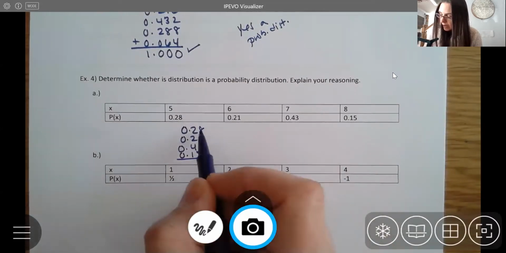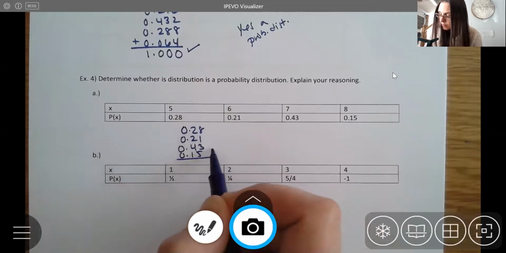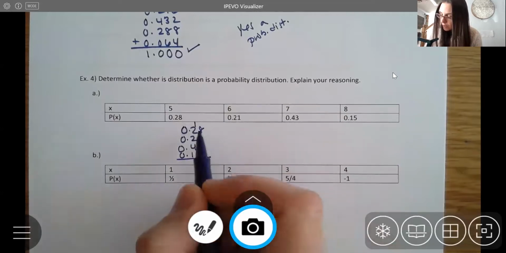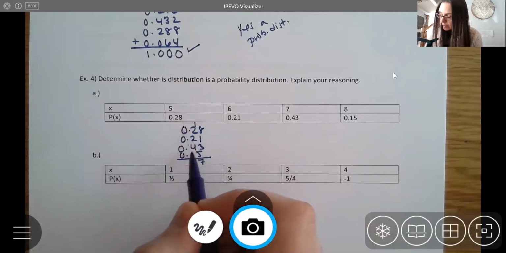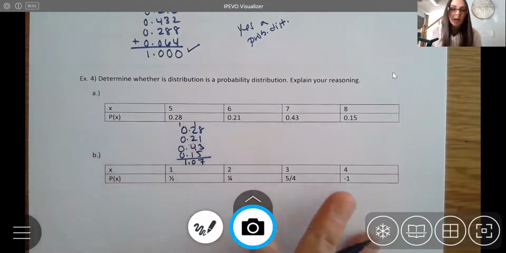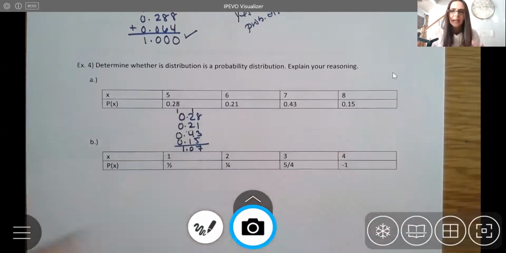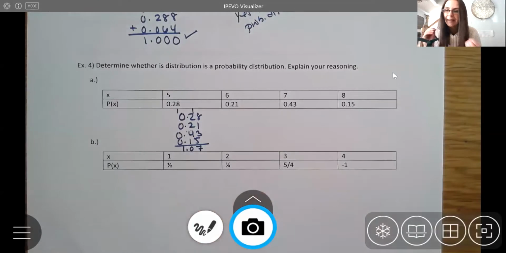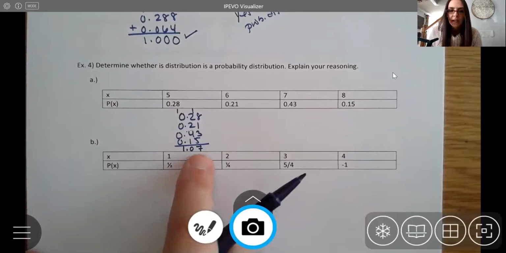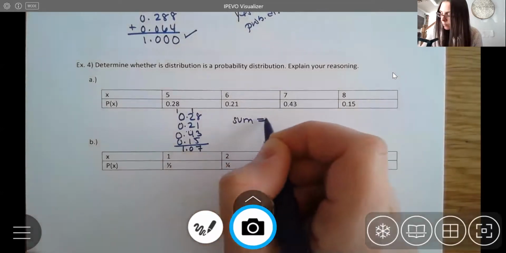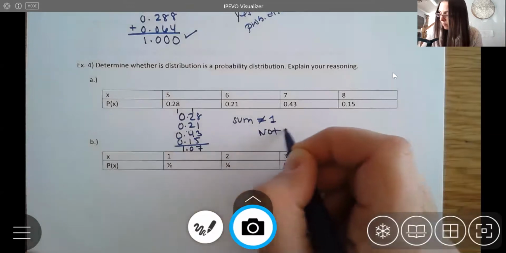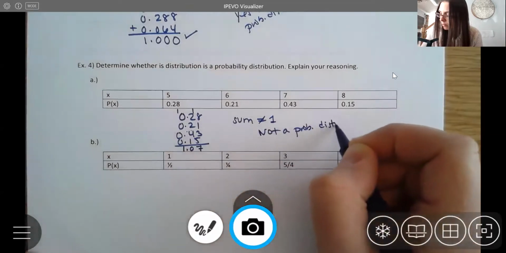All right, so let's see here. I have 9, 10, 11, 12, 13, 14, 15, 16, 17. Carry the 1. 3, 4, 5, 6, 7, 8, 9, 10. Carry the 1. And I'm getting 1.07 here. Now that's too high. Sometimes you may have a tiny bit of rounding error, like if I had 0.999 or 1.001, then I could just have some rounding error. So maybe I should go back and check my probabilities and round them a little bit better. But this is too far off. So that is not 1, and so this is not a probability distribution.